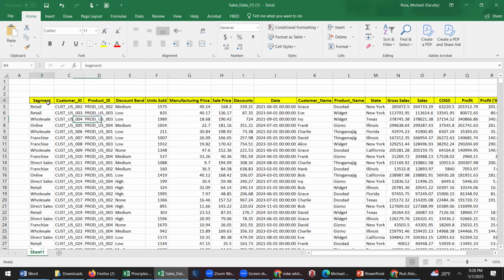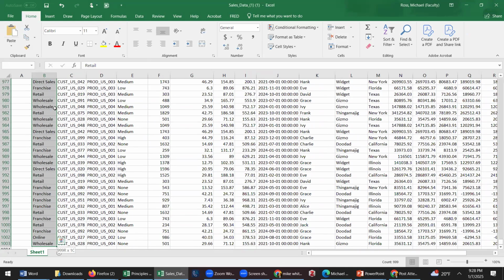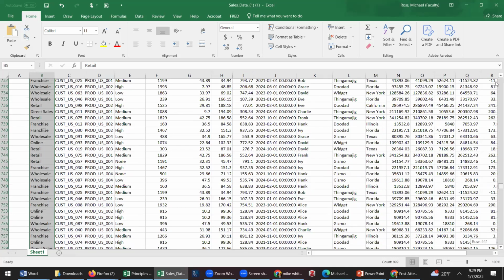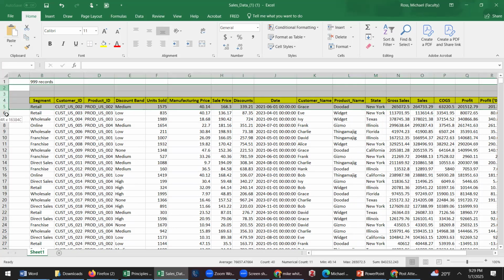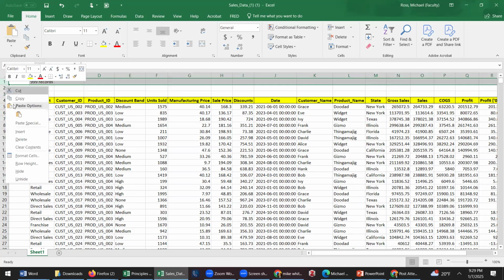If I click on this first cell and go all the way down to the bottom, it looks like there are 999 records, so 1,000 records. Let's be precise: 999 records. That's interesting. We kind of have an idea of how big this thing is.